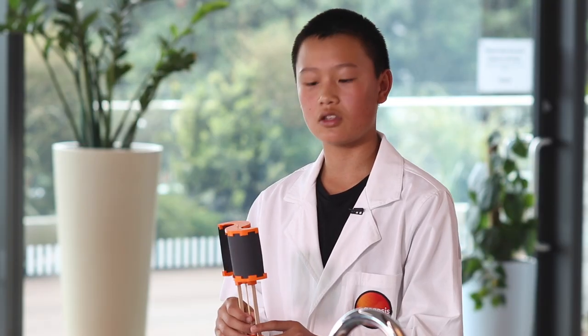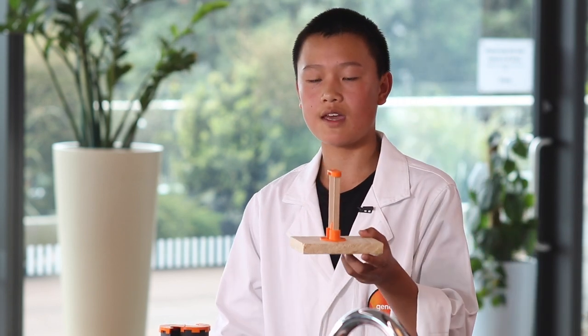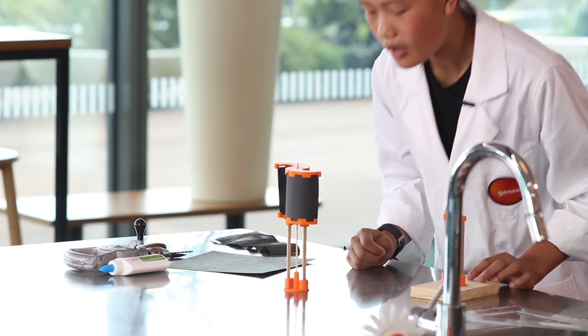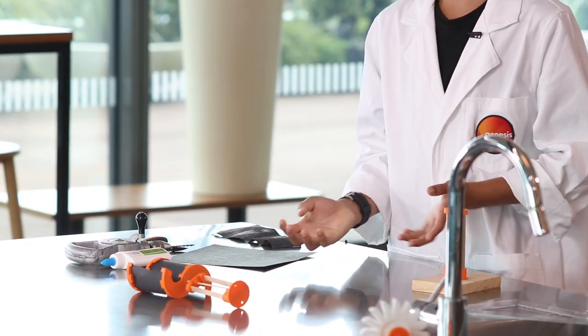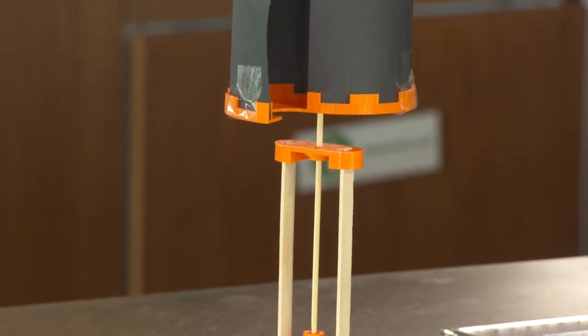Now that we have put the turbine into the base there's one last step to go. We need to screw the base onto something heavy so the turbine does not fall over or move in a small gust of wind. Now as you can see the lower axis support is now connected to a wooden base.